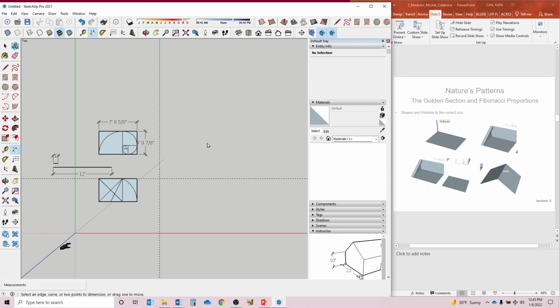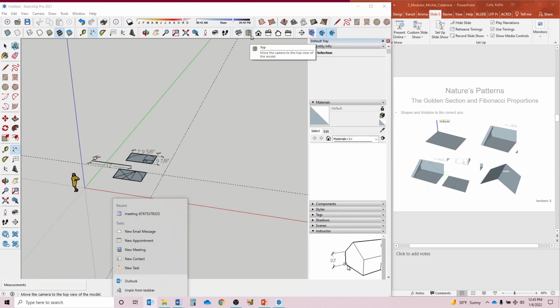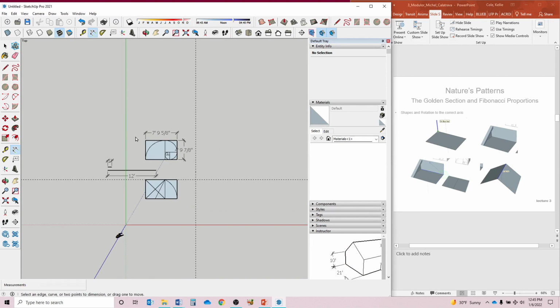I've zoomed out. If at any time you accidentally rotate around and lose your view, again, use that Views tab. Looks like a house in many different views. Hover over top so we can look at things in plan. I'm going to click left, drag right, grab the entire shell shape. I'm going to hit Control C to copy, Control V to paste, and click it again. Everything is still highlighted.